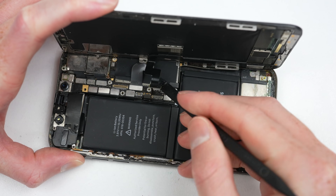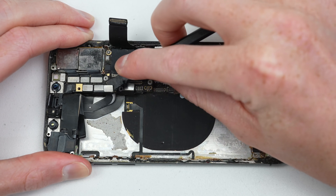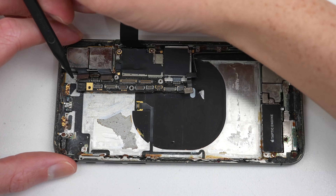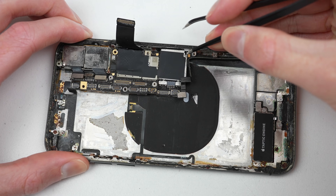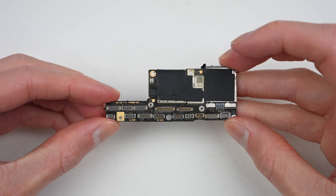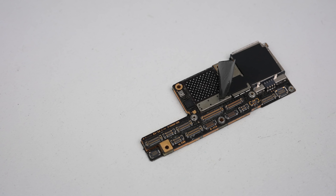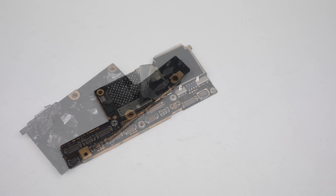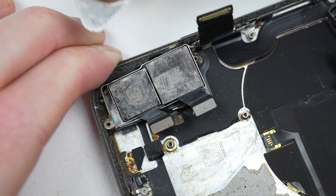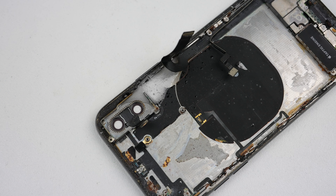One thing I noticed is that the logic board has no signs of corrosion, which suggests this isn't the original board to this frame. Once removed and examined, things only get worse. On the top section I could see what appeared to be solder balls. Peeling back the graphite tape confirmed the NAND flash storage is long gone. It's apparent someone attempted data recovery on this board, but that doesn't explain why it's been installed in a saltwater-damaged housing. My guess is someone assembled junk parts into a phone that looks perfect from the outside.